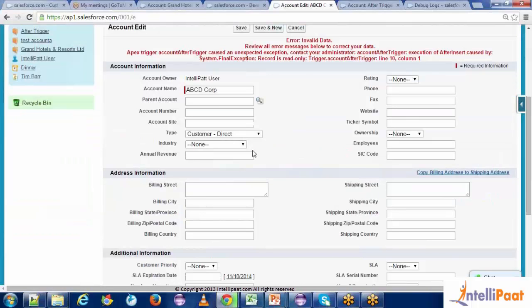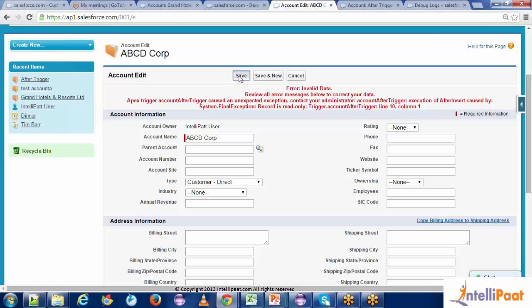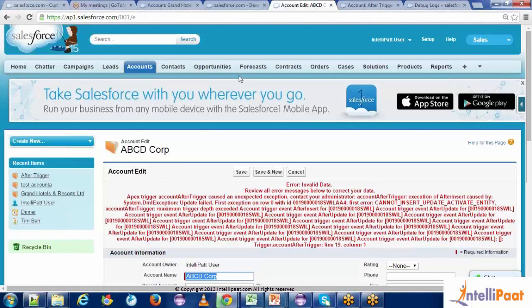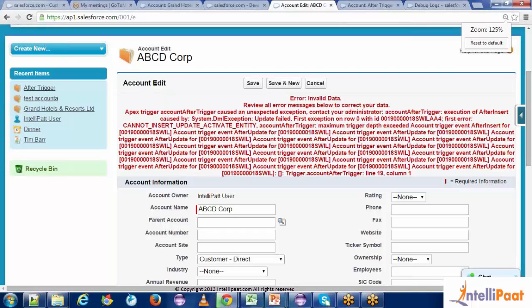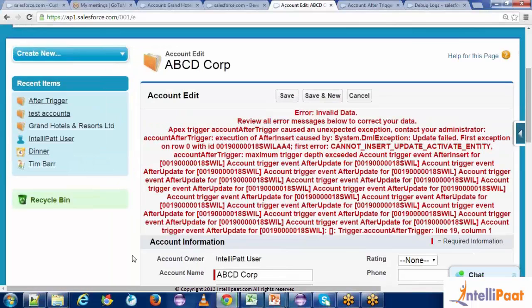Can you please read out this exception and see if you can get something out of it? So this is the exception that is coming up on the screen. We don't know what this error is actually.